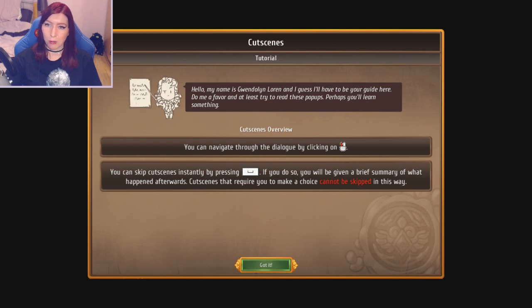So we've got tutorial here. Hello, my name is Gwendolyn Lauren, and I guess I'll have to be your guide here. Do me a favour and at least try to read these pop-ups. Perhaps you'll learn something. Cutscene overview. You can navigate through the dialogue by clicking on the right of the mouse. You can skip cutscenes instantly by pressing the space bar. If you do so, you will be given a brief summary of what happened afterwards. Cutscenes that require you to make a choice cannot be skipped in this way. Right, so basically if we die or anything, we can skip a cutscene if we've already seen it, which is pretty useful.